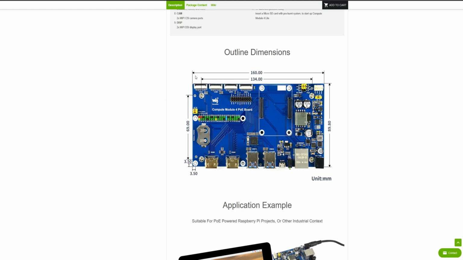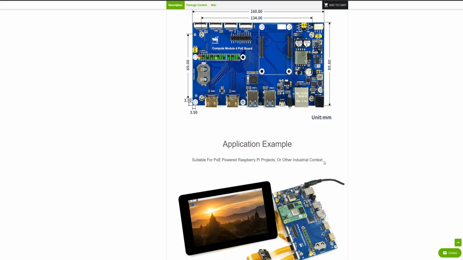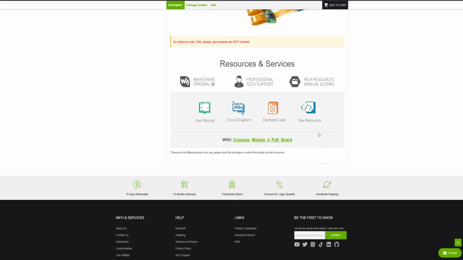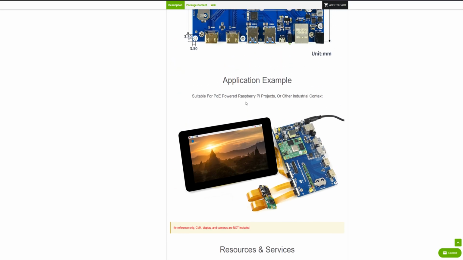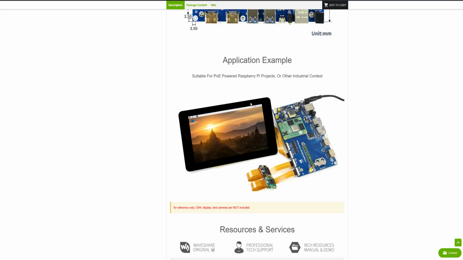So we know that it's 160 millimeter by 90.8, but I'm gonna say 90. So 160 by 90. Let's do that. Round it off, and that's all they have.